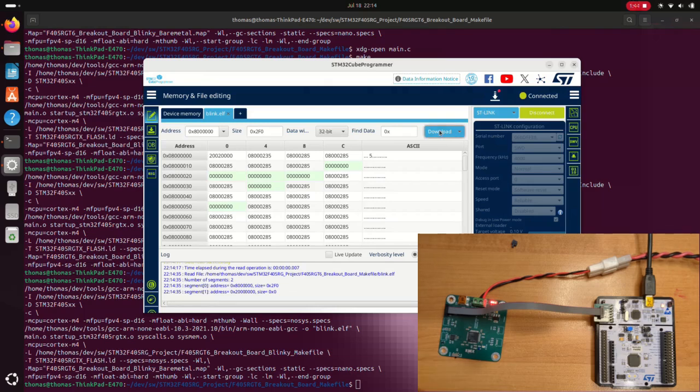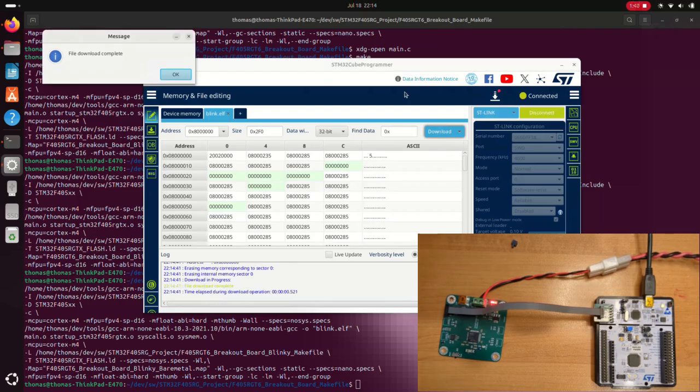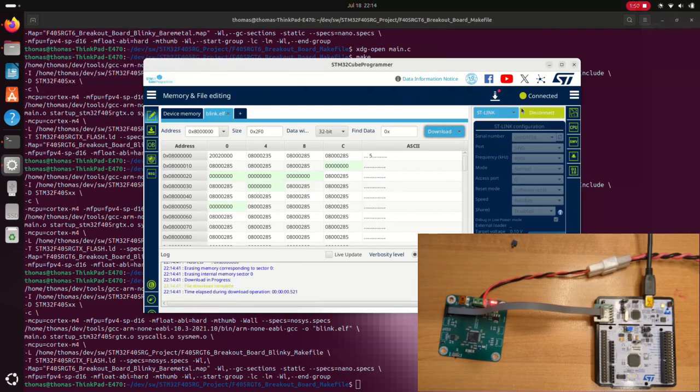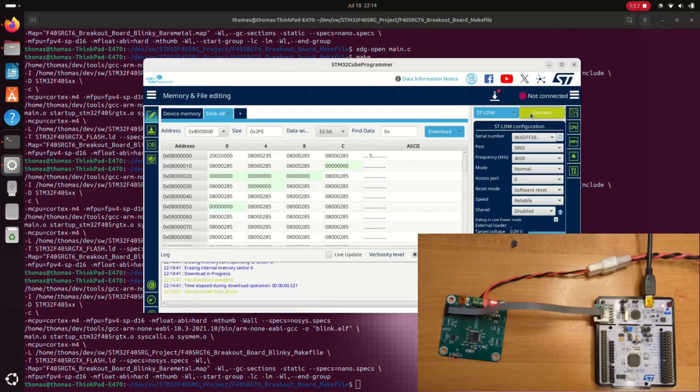I download. Download successful. I disconnect, and then I just have to power cycle the board. I'll do that off screen by turning off the power supply. Power's off. Bring the power back, and there we are. We can see the increased flashing rate.